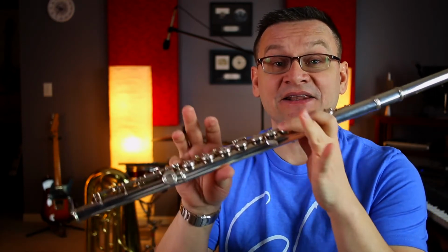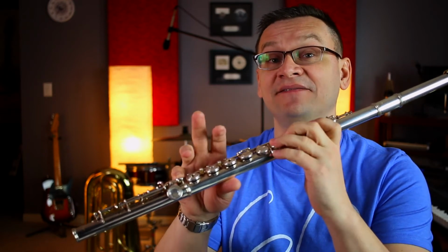Great. If you made the mistake of playing A natural instead of A flat, rewind and try playing it again. You want to make sure that you have your A flat fingering because of the key signature.